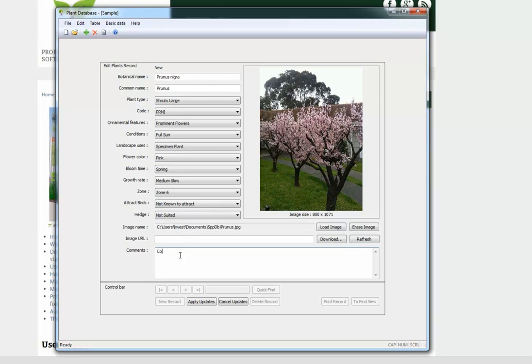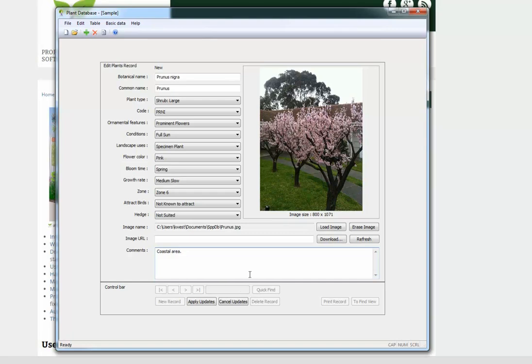Now I've got a large space down here for comments. I live in a coastal area, so I might put down that as a starter, because I can always search in the comments field for those plants who are suitable for planting in the coastal area. And then I can add a whole lot of extra information, maybe on how to prune it. This gentleman's pruned his to a vase, an open vase-like shape, and so on. Not something I particularly like, but it can be done.